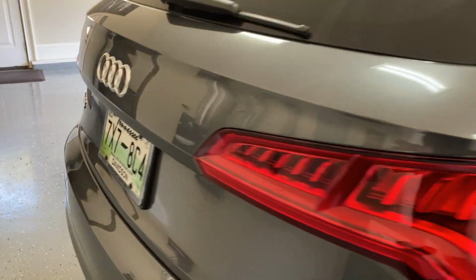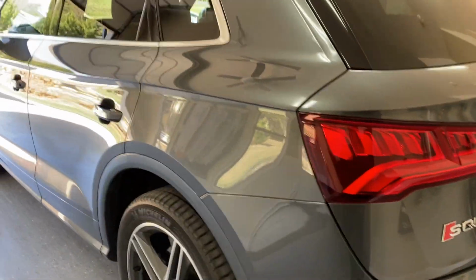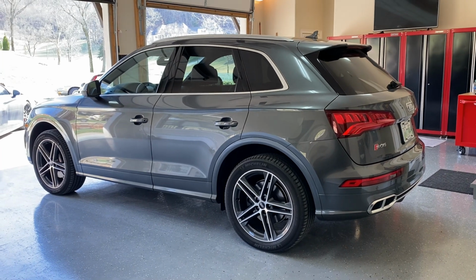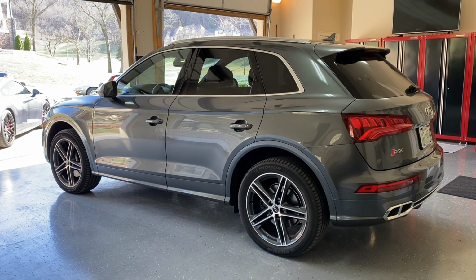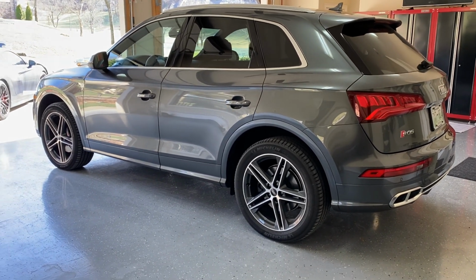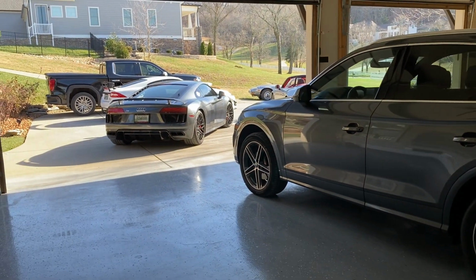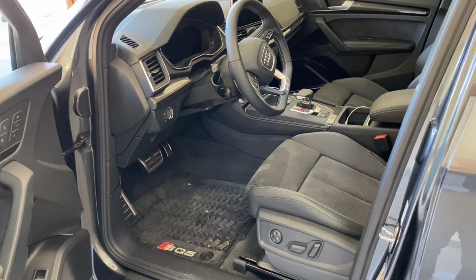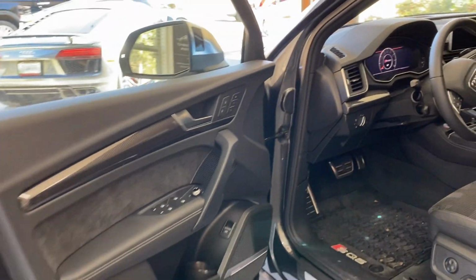And we were looking at the Macan S and also looking at this car here. But we got such a great deal on this because it was the previous model year. Saved about, I don't know, $14,000 off new for this car, so it was a great buy. If you notice, it matches the spec, at least the paint colors, on the Audi R8 V10, which I thought was pretty cool. I think this is the Premium Plus interior. I guess I haven't cleaned anything since we started here.